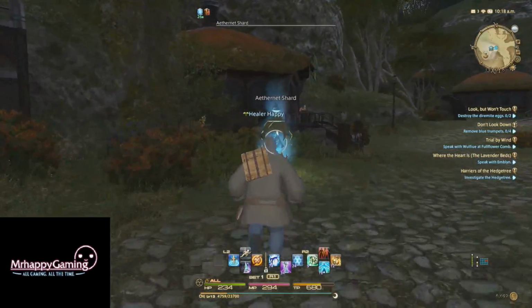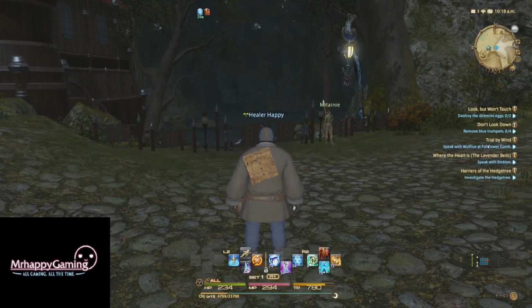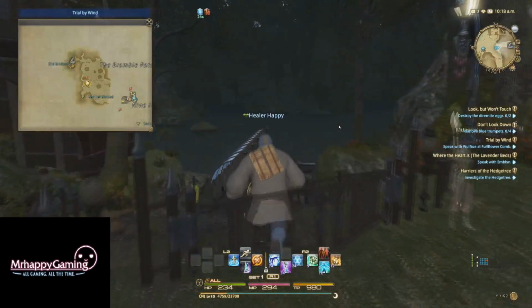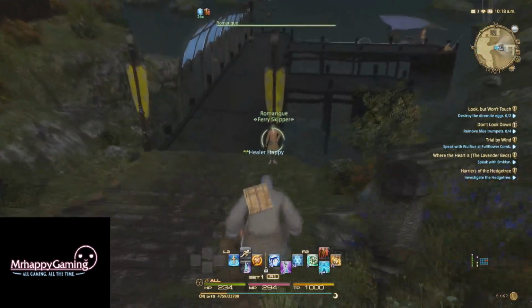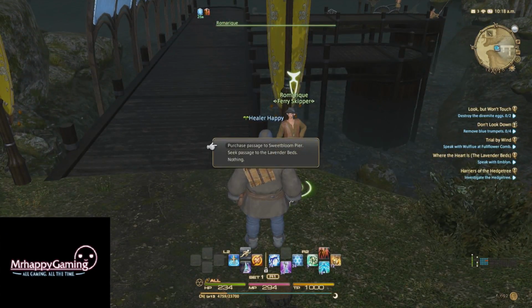So now we're going to go hand in this quest, I think. Let me just see what this is. Oh, I need to go back and actually talk to the guy. Okay, my bad. For some reason, I thought I could just go back. I think I actually have to kill a few more things here. That might not be the only thing. So now we're going to do this.